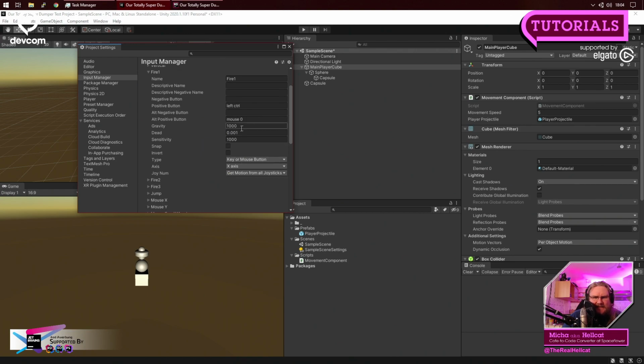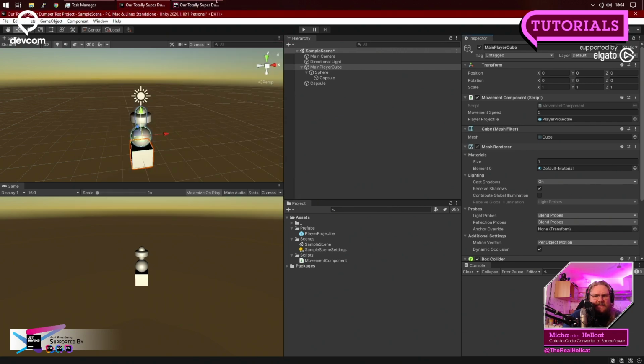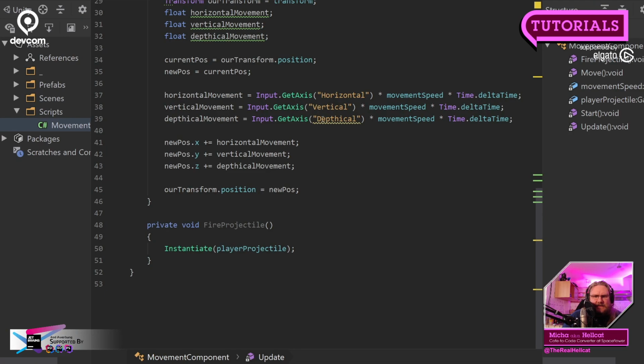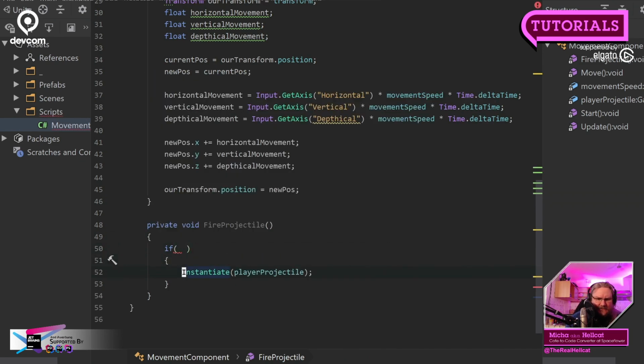Well, it's also an axis, so we have to check if it's non-zero. If this is not 0, the key has been pressed and we want to fire. This is pretty easy. So let me copy paste this one. So we can say if, and if it is, then we do this. But what is?